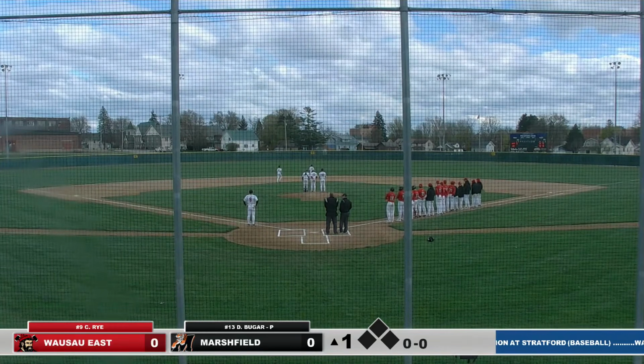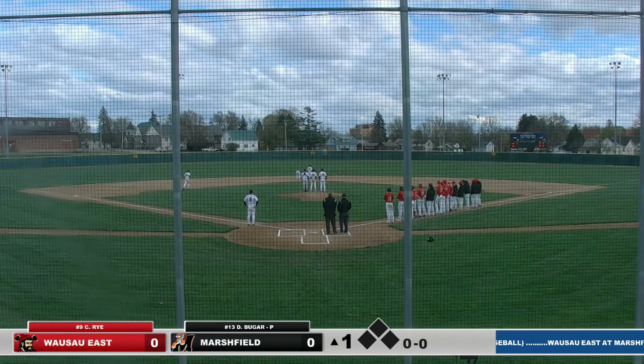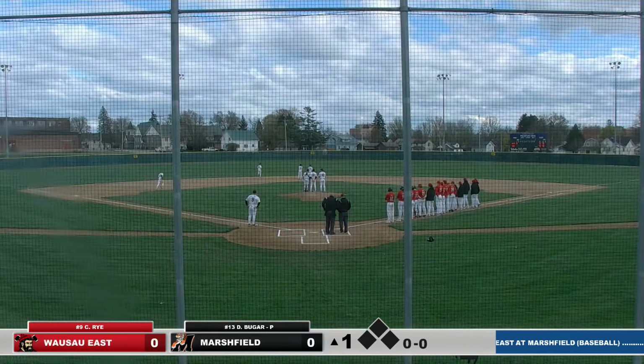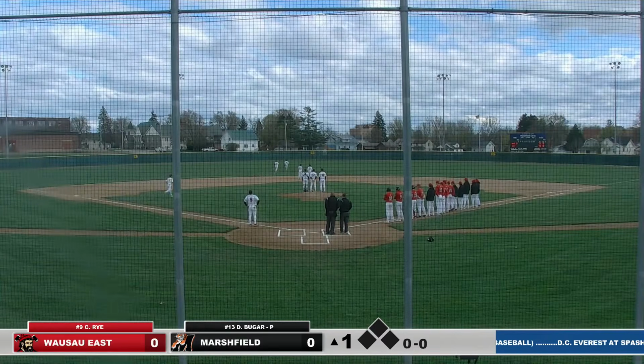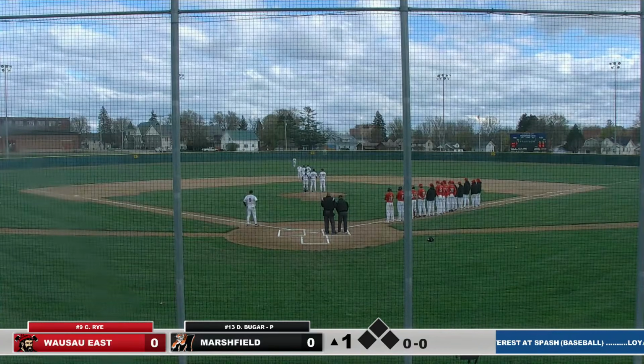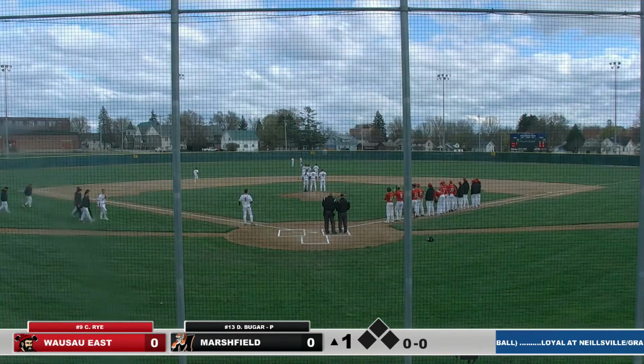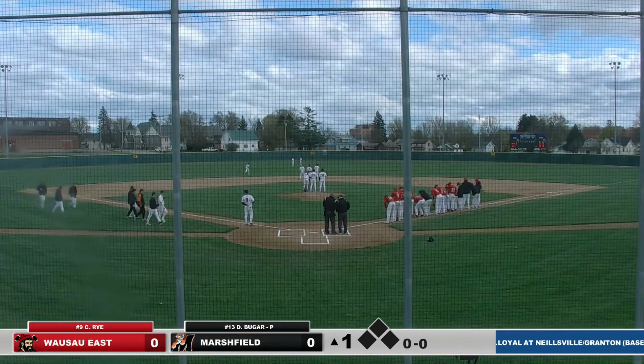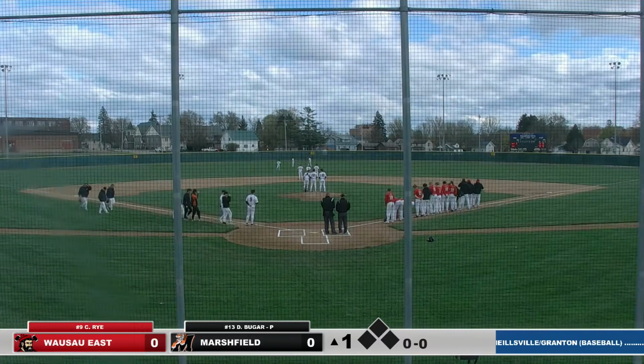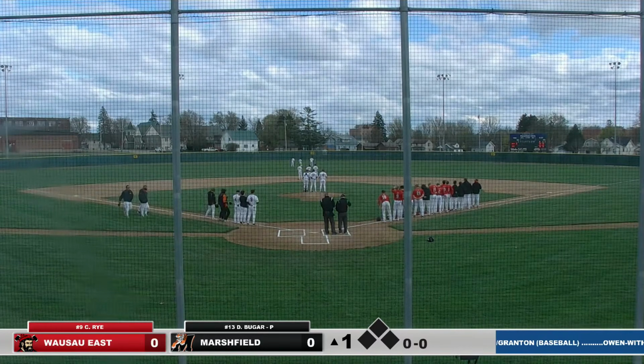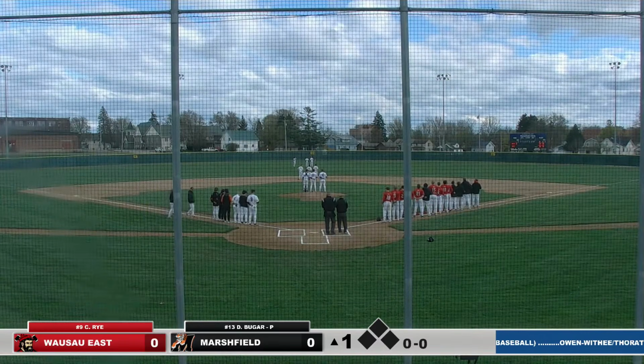Marshfield Tigers playing quite well early in the season with a young ball club, in second place in the Wisconsin Valley Conference, 5-1 in league play, 5-4 overall so far this year. Marshfield with their white uniforms, white jerseys, white pants today. Wausau East with red jerseys and white pants for this ball game this afternoon. Marshfield and Wausau East, Wisconsin Valley Conference baseball today here at Jack Hackman Field in Marshfield. And before we get this ball game underway, let's take a few moments for our national anthem.